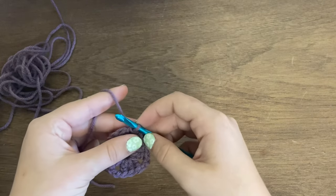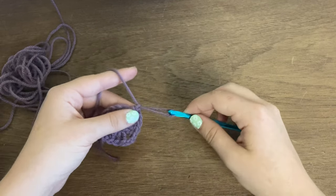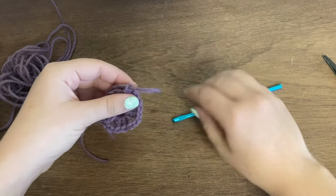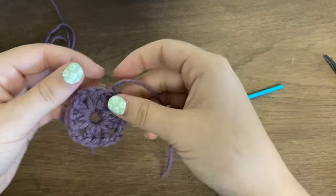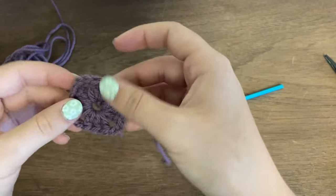And then to finish it off, I'm just gonna yarn over, pull through to make that loop right here. And then I'm just gonna take my scissors and cut off an end and pull that loop through and tighten it. So now you kind of have your first row all finished.